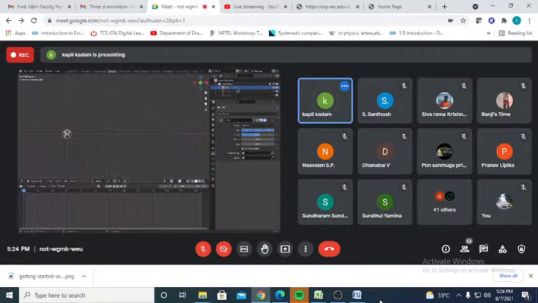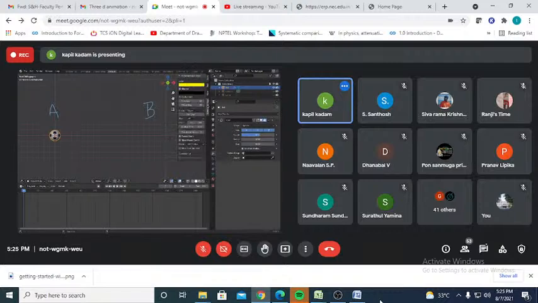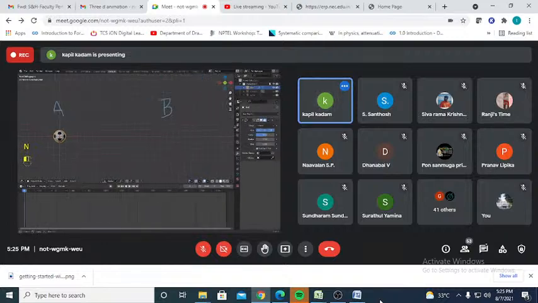Now, the important part is, let me annotate it as A. This is B. Fine. So what I want to do is move this ball from A to B, correct?